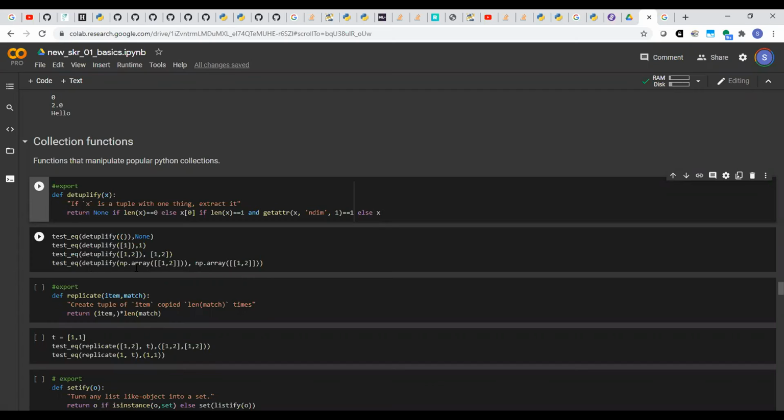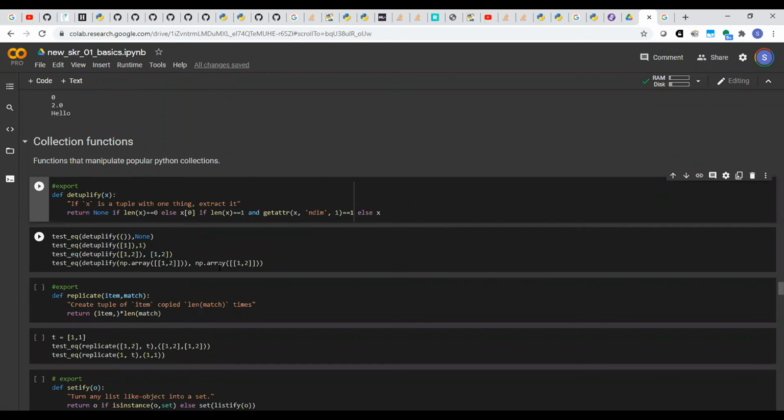And then if it's a single numpy array inside of a tuple, but again, remember that this is a single-element numpy array within a tuple, it extracts the entire numpy array. The array itself has 2 elements in it, but it's a single numpy array that's stuck in the tuple.